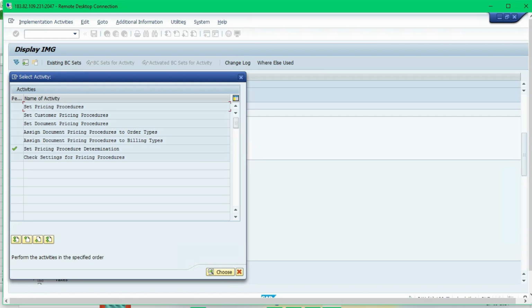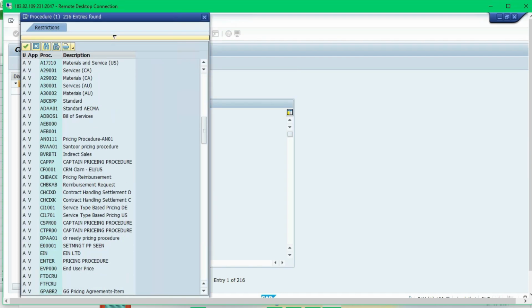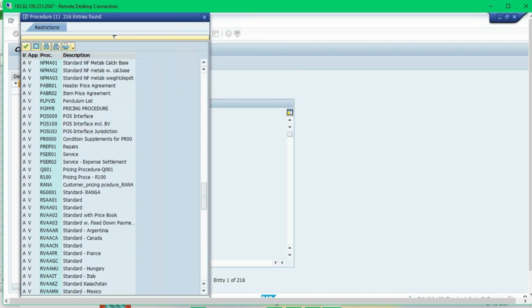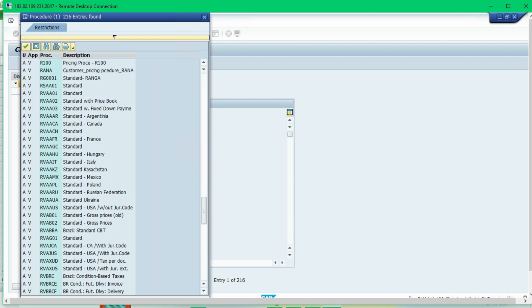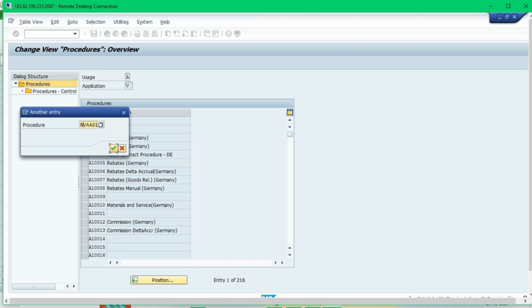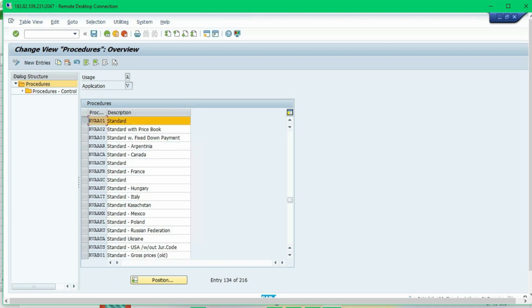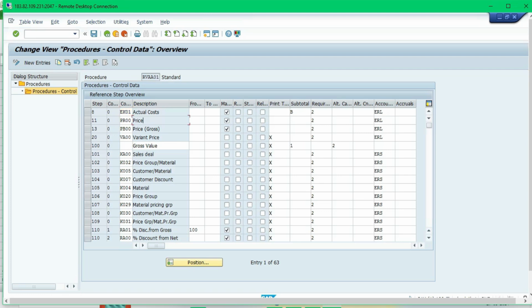Go back. So first double click on Set Pricing Procedure, select the pricing procedure, the SAP standard pricing procedure we are using, RVAA01, double click, continue, select the row, double click on Procedures Control Data. So here the condition type PR00 is available.